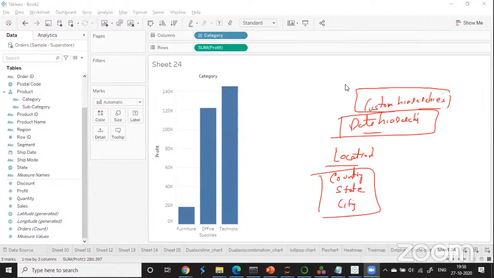So, Matplotlib and Seaborn and all are related to Python. They are somewhat okay when it comes to visualization, but Tableau is a dedicated tool or software which is used for visualization purposes.